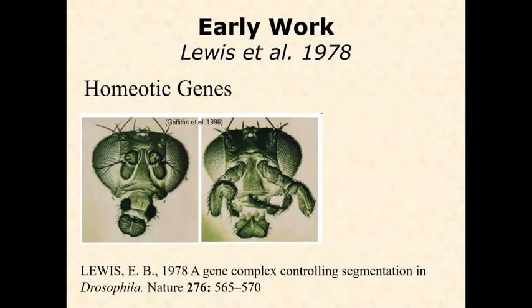Now, in the mid-70s and into the late 70s, Lewis was doing some work with Drosophila. By this time, Drosophila had been established as a really important model organism, a powerhouse, a workhorse for lots of genetic work and other work with chromosomes. But Lewis started working with the idea of evo-devo. And he was primarily interested in a subclass of mutations. He didn't really care so much about the mutations that changed the eyes to red or made the wings curl up or caused unusual tumor-like growths. There are lots of different mutations. But he was interested in a small class of mutations that caused structures to jump around, a form of heterotopy.